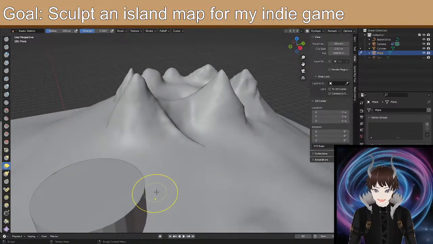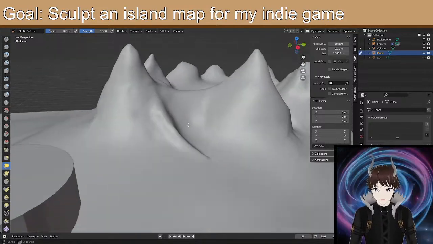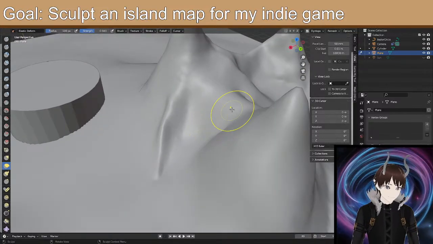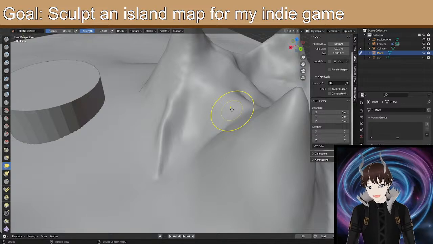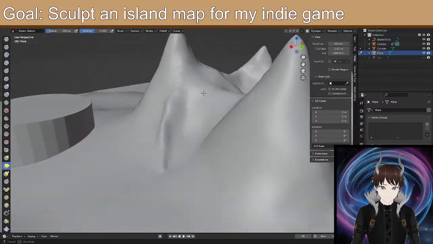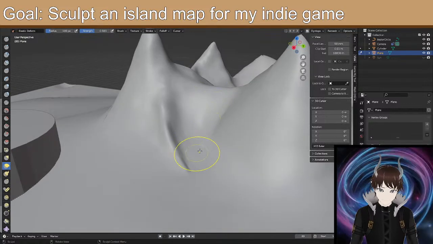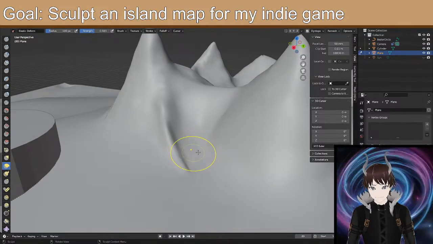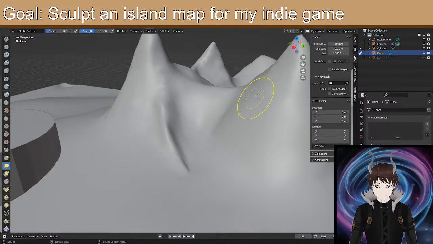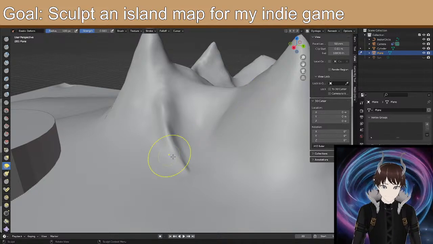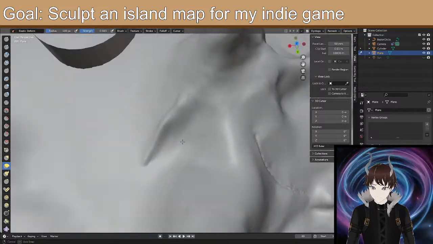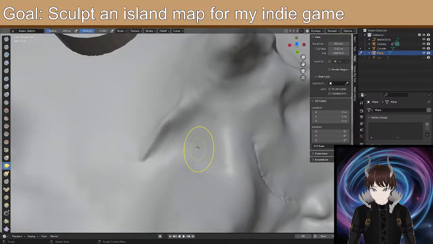Let's see, the player leaves from over here, goes to over there. There's a big slope around here, so that it can be impassable without breaking the suspension of disbelief. Yeah, and I can put something in this region, maybe like a hut with a hidden away merchant, or some kind of camp that would be next to the road. Yeah, I'm actually kind of liking this idea. Let me just bring the ridge in.